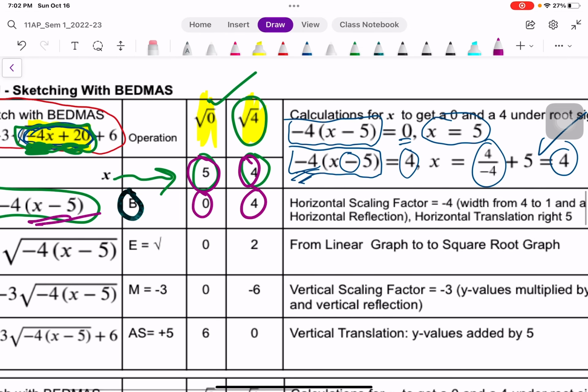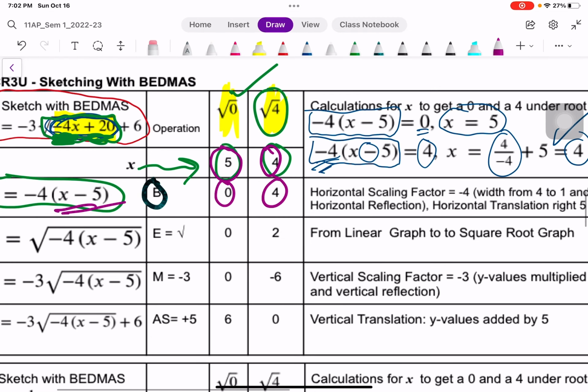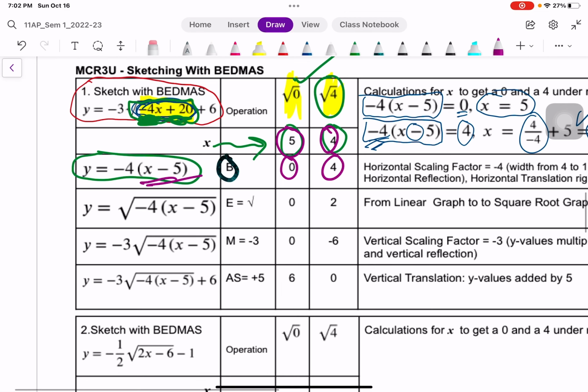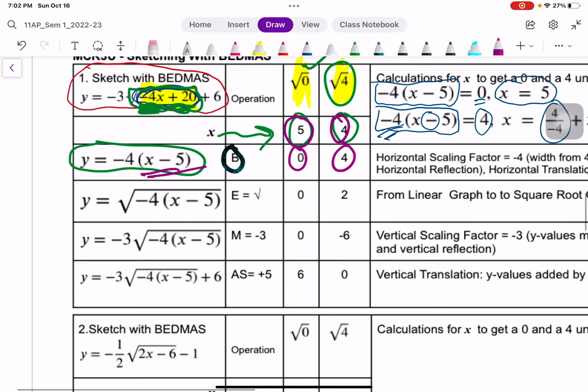Well, what that does, we can see that this is something I'll deal with a little bit later because it's horizontal transformation, but probably better to read it in class. So what's the next thing I do? Well, in terms of order of operations, the next thing I do is exponents, right? I have to do my exponents next.